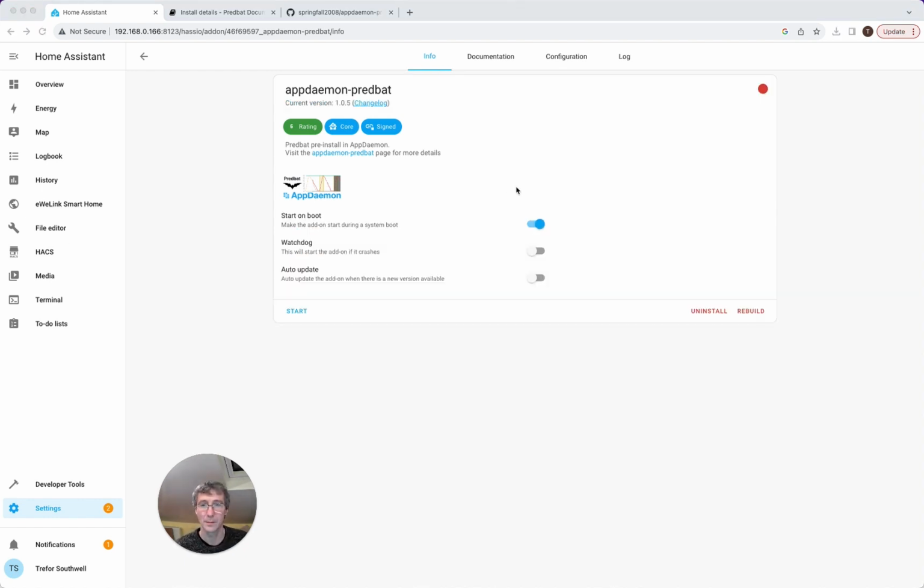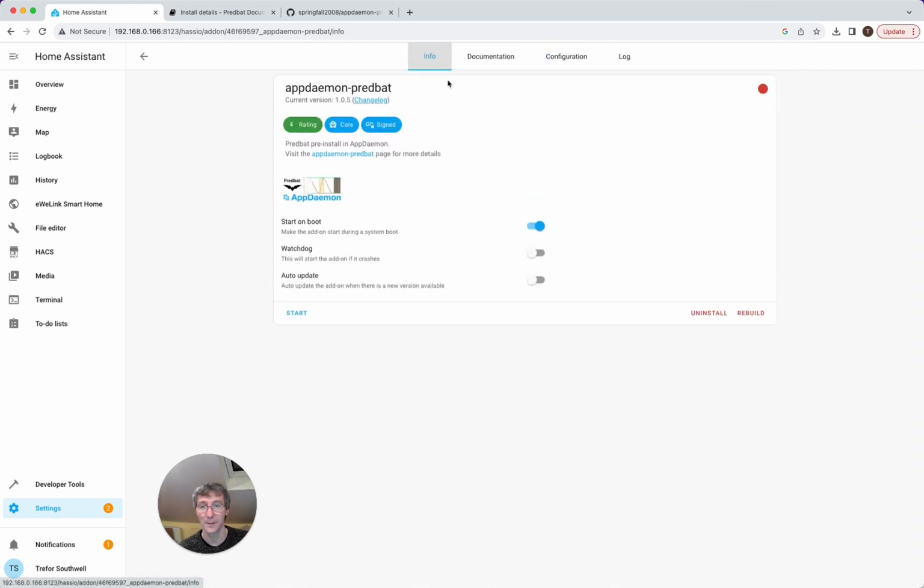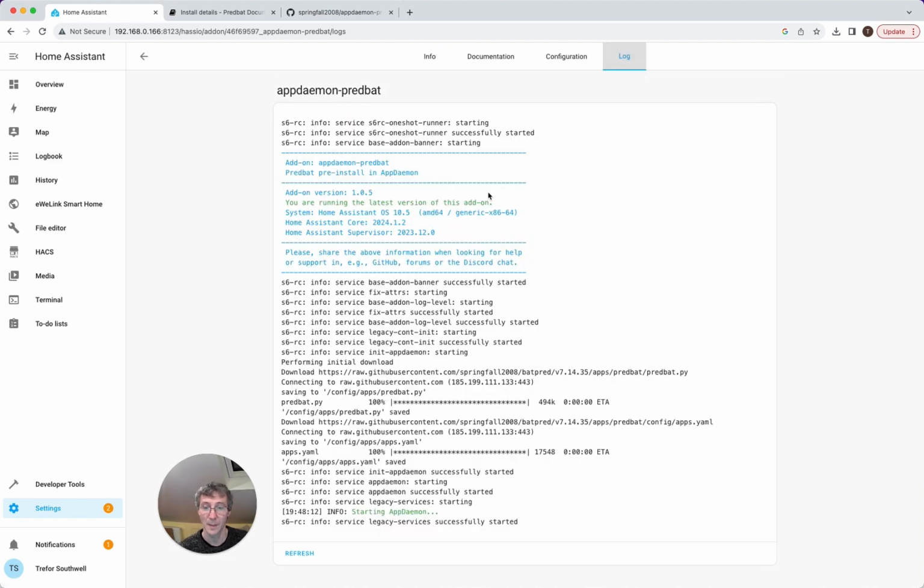Okay, so now what you actually have to do is hit the start button for it to download the latest version. Just to show in this configuration, you shouldn't have to change anything, but it's showing what version of Predbat it's going to download and which config file to start with. So that's pre-configured for you. It doesn't matter if it's an old version, you can update it later. When you hit the start button, this will cause it to build and download. There you go, so it's downloaded versions from GitHub. If that fails, you're obviously going to have a problem. You have to redo it again.